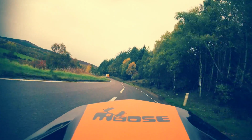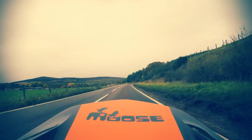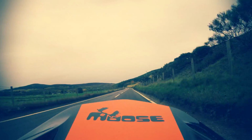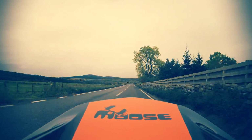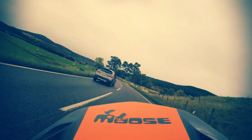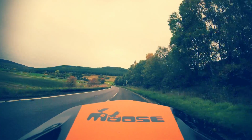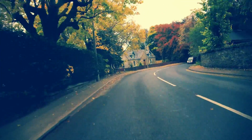Summing up Moose, I would say it's the best bike I've ever had. I was seriously into my old MV Agusta dragster. I sold the dragster last month, and there's nothing worse than watching somebody riding down your drive and off into the distance on a bike that you really enjoyed having. It's probably the longest I've ever owned a bike, and the old heartstrings were getting pulled as he rode off on it. But I'd say Moose is probably the best bike I've had.